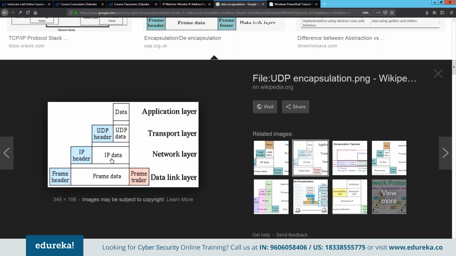This is called encapsulation. Every layer the data passes through, it adds additional header and trailer information, along with the additional information added on the previous layer, and it comes to the next layer. So on the IP layer, it also adds an IP header field along with the regular data and goes to the frame layer. In the frame layer, what happens? The frame header is added to it and also the frame trailer. Typically, only a portion of the data is the original data; the remaining data is created while it passes through multiple layers. This is called data encapsulation.